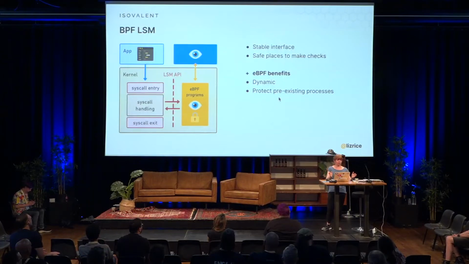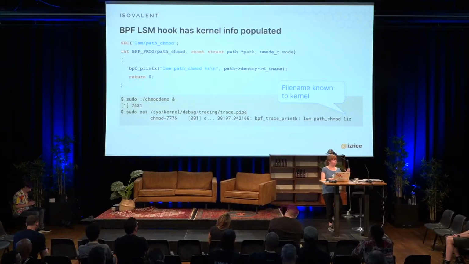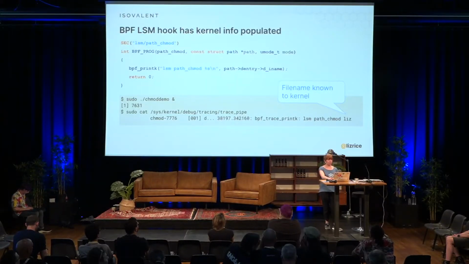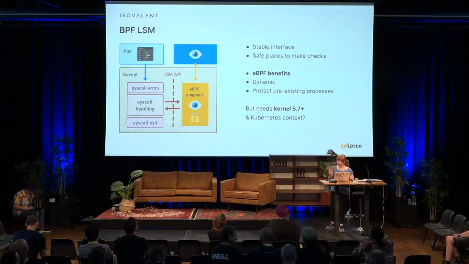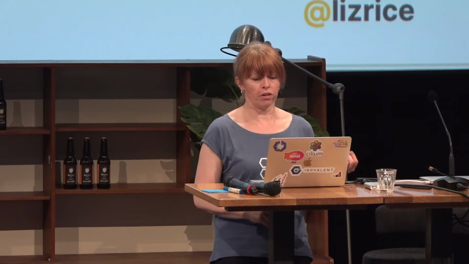So this seems brilliant, right? We can safely make these checks at an appropriate point. And we have this data, we have access to the kernel's data structures that we can use to make intelligent checks and flexible policy decisions. There are two issues with this. The biggest one being that bpf-LSM was introduced in Linux kernel 5.7, and not many of us are using 5.7 yet, and we probably won't be for a while to come in production. I'm sure some people are, but not everyone.